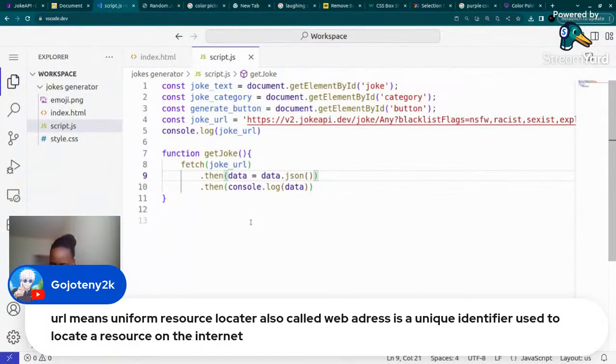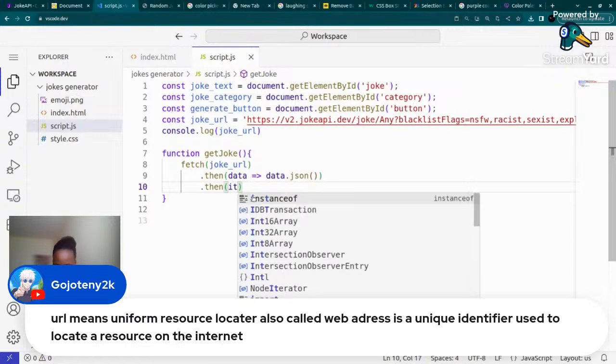Let me go ahead and edit that accordingly. No, the link is okay. It is here. So let me try this again.